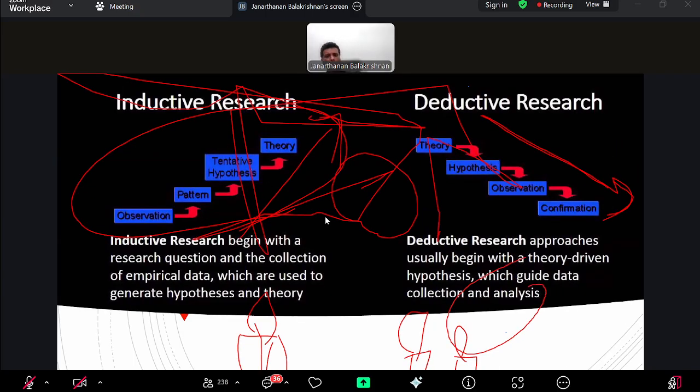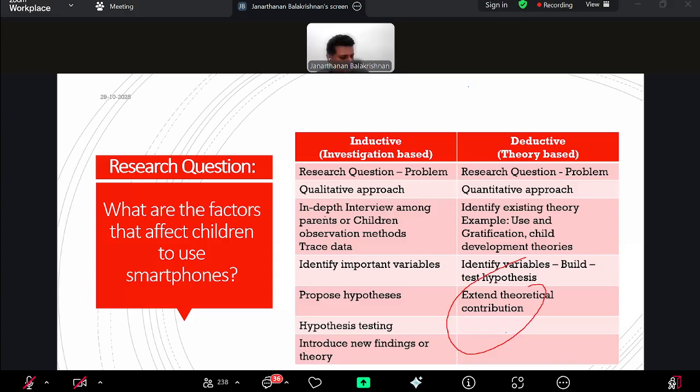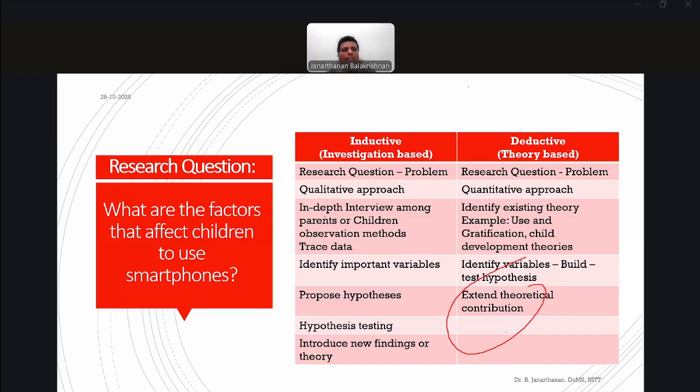So this is what we were seeing last. I'll rush a little bit fast because we have only 1 hour. I have to complete secondary data, and then we have to go into the session on publishing papers. Both sessions have to be covered, so I'll rush a little bit fast.